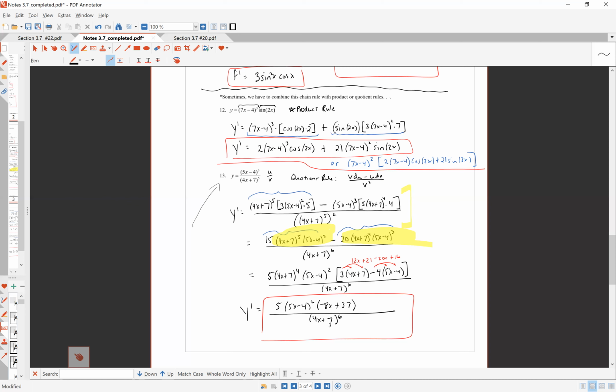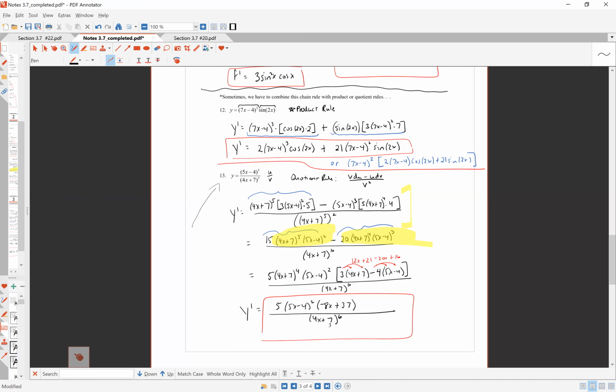Remember the quotient rule, we have it right here. It's the denominator times the derivative of the numerator, minus the numerator times the derivative of the denominator, the whole expression divided by the denominator squared. So what do we get here? We're not going to do all this u substitution.